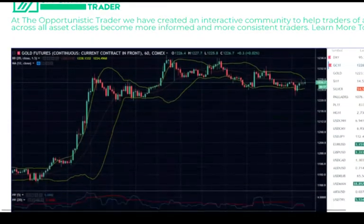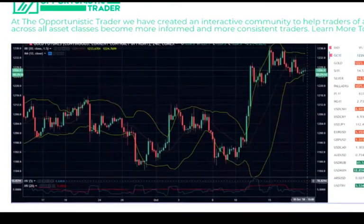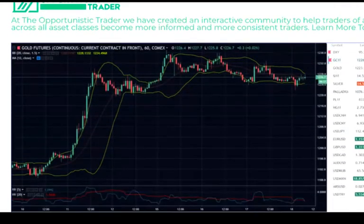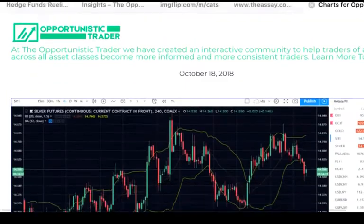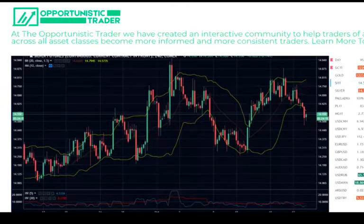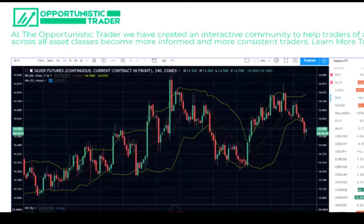Well, that's silver. We'll come to silver in a second. That system says you cannot sell it until it goes there. That is my boss, although sometimes I ignore my boss. I put silver in here because it just made me more bearish. But let's be realistic. I'll explain why this is not necessarily something to be excited about if you are bearish, as I am on gold. The 240-minute system in silver broke out this morning and gave you a sell signal. I did not trade on that. Again, I don't like to trade the first hour in precious metals.